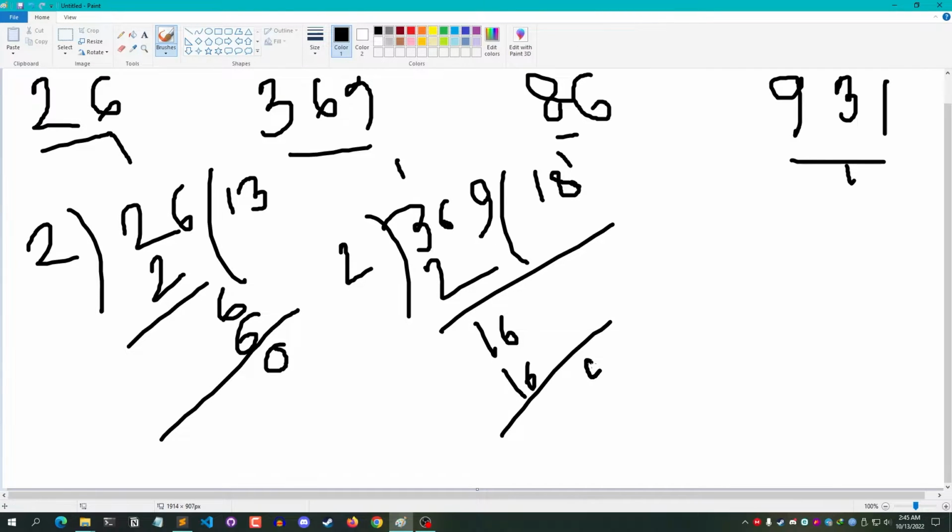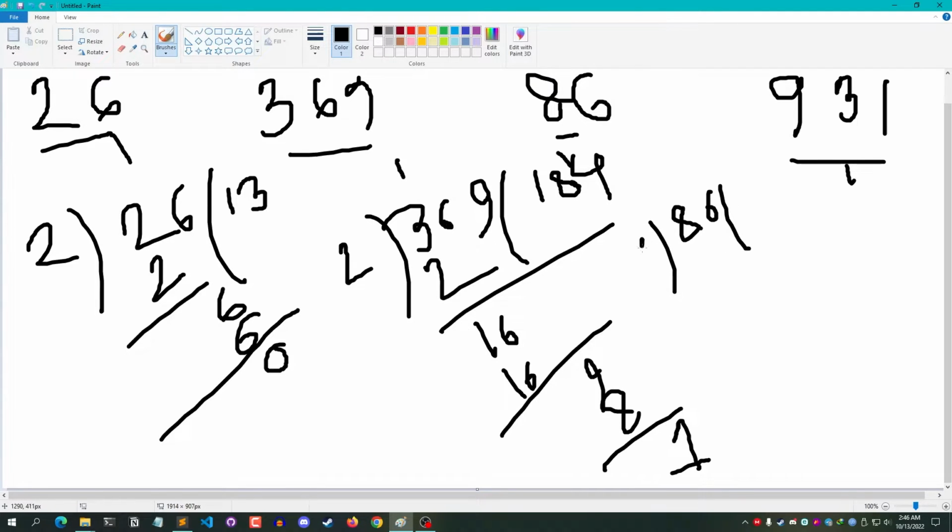Alright, 9, 4 into 2, 8. We get 1 as the remainder. Now if I simply divide 86 by 2, 4 into 2, 8, 6, 3 into 2, 6, the remainder becomes 0.